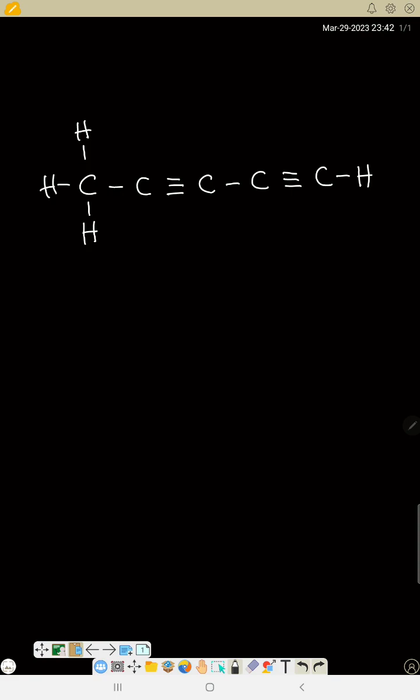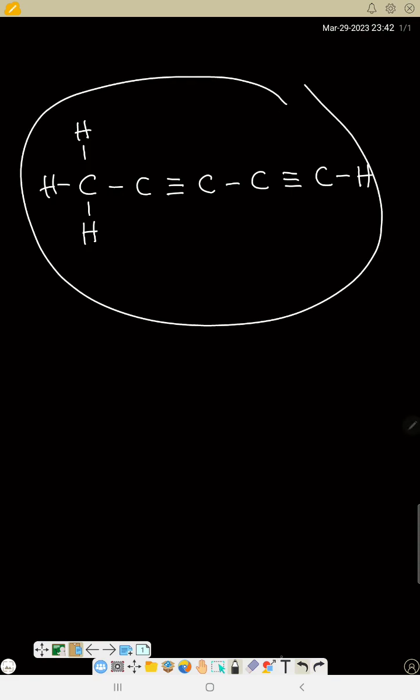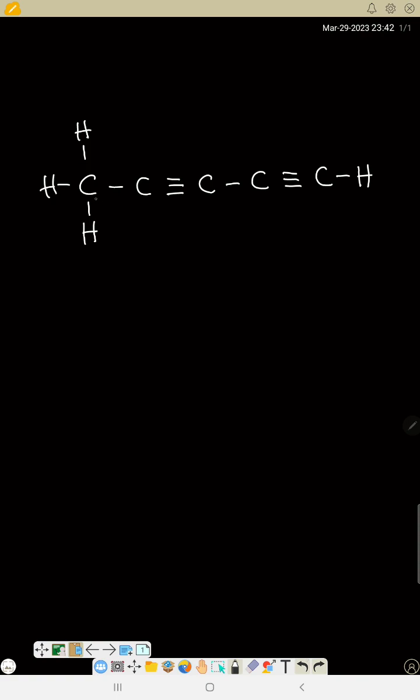So what is now the name of this structure? To name it, remember you number forward and backward, 1, 2, 3, 4, 5, also 1, 2, 3, 4, 5. So now the longest carbon chain there is pent. But remember, it's triple bond. So this will be pentyne normally, but I have to state the position of the yne. Remember, triple bond, the suffix is yne.